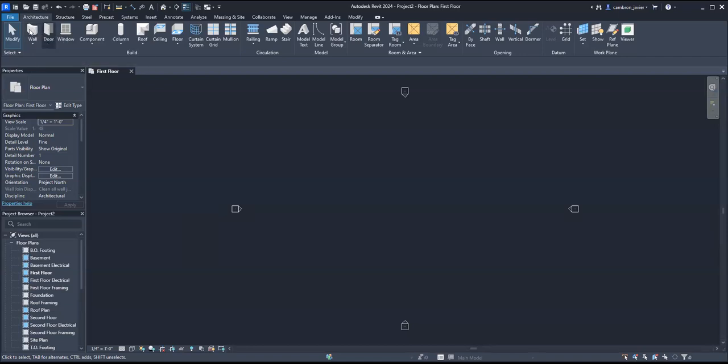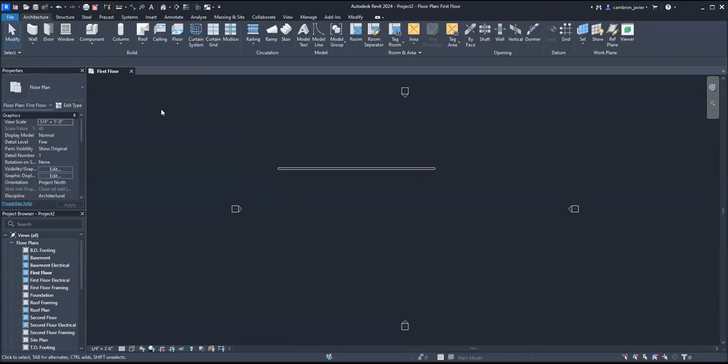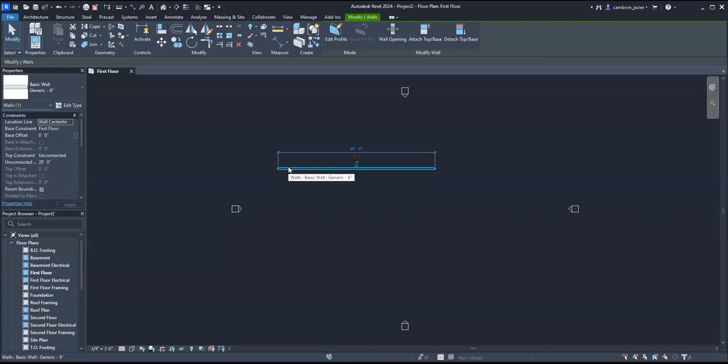However, when I start and click on a command, so let me go ahead and click on wall, you'll notice that the properties now change because the properties are related to the object, or the thing that I'm doing in here. So my properties have now changed. So if I go ahead and create a wall, okay, hit enter to finish, hit escape to get back to the little arrow. And now, because I don't have anything selected, the properties box goes back to my working area properties. But once I click on the wall, then the properties box goes back.